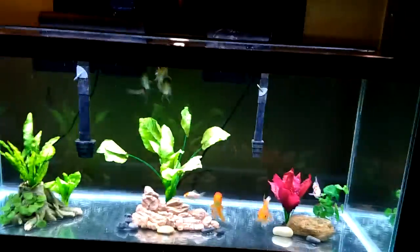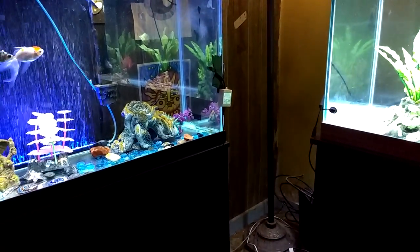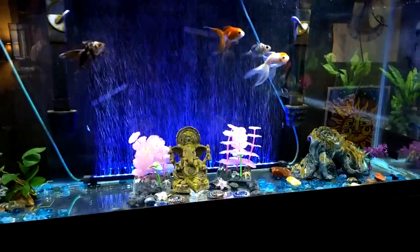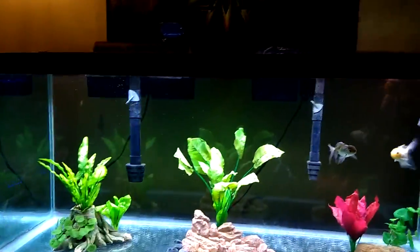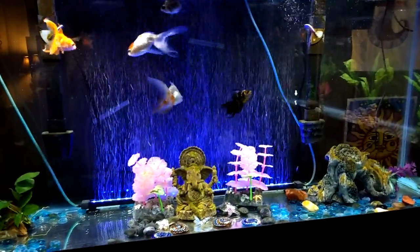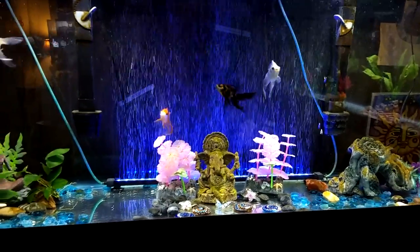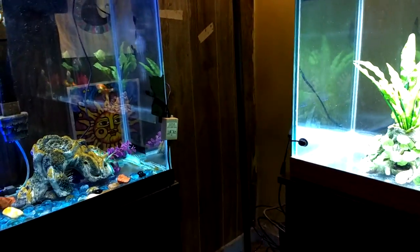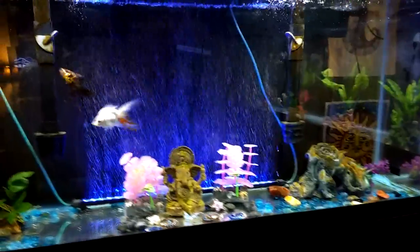The only other thing I will say is that these sensors — this goes for my new LED bar on top of the 75 and for this little LED bubble wall — these sensors pick up on the controls from my TV remote. So when I'm turning off or turning on my TV, or trying to turn up the volume, the light would change colors — like go from blue to pink to red. These sensors are sensitive to other equipment in the room that also uses remote controls. I don't really see that as a bad thing, but it's something you should know.